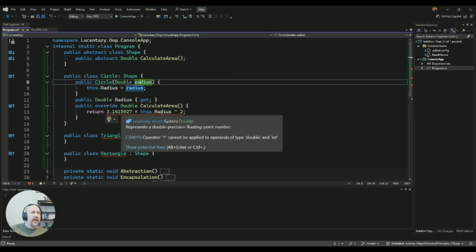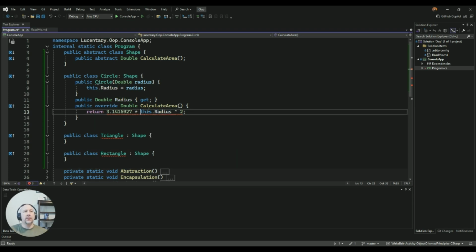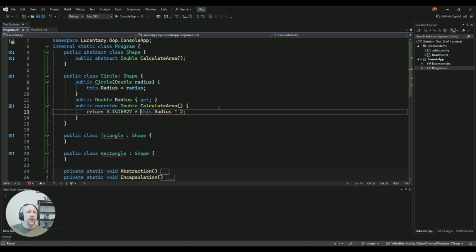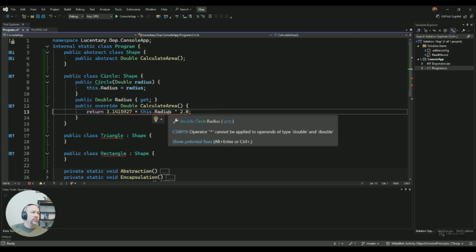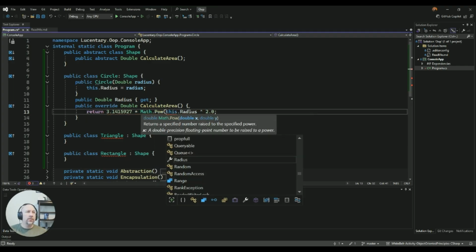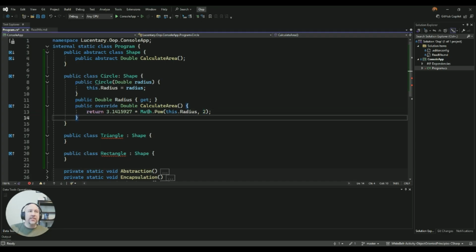We are going to square this out. What do we have? Double an int. Oh, gotcha. All right, we'll do math.pow. There we go. So math.pow, we're going to take the base and square it. So we've got radius squared times pi, an estimate for pi. This is going to be the area.